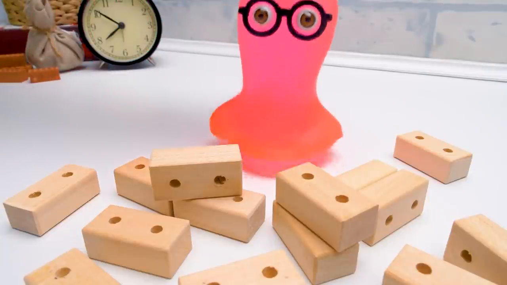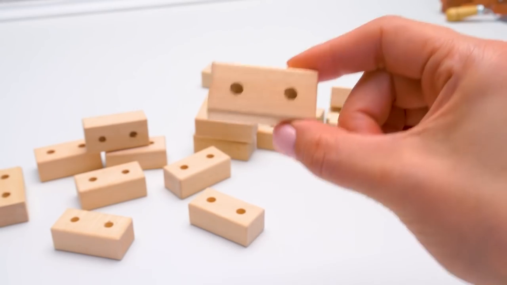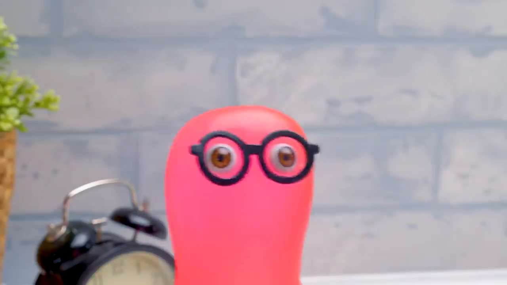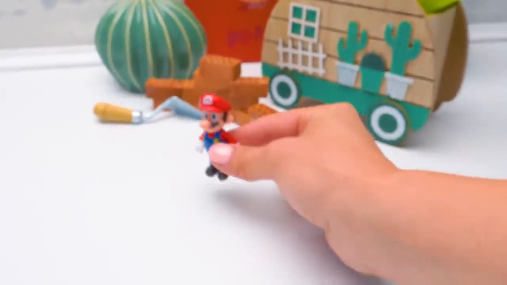We'll build a wall from these bricks. A wall? Correct! It will be a super game wall! Oh. And Mario will be on top of it. Uh-huh. Okay, I don't quite get it, but it sounds cool.